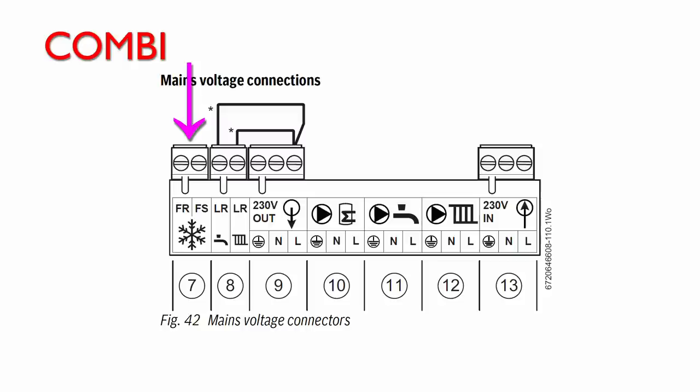And over to the left there, you've got FR and FS. Those are designed for a frost thermostat, and it's got that sort of snowflake symbol on that as well. And the deal with these, if nothing's connected to them, the boiler just operates as normal, turning on and off as the tap's turned on, and obviously any thermostats do control the heating.